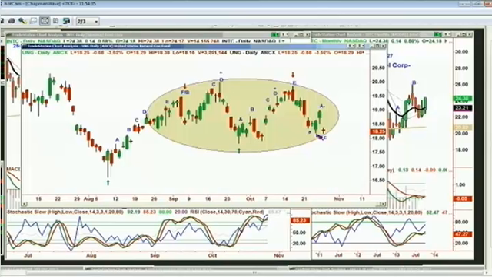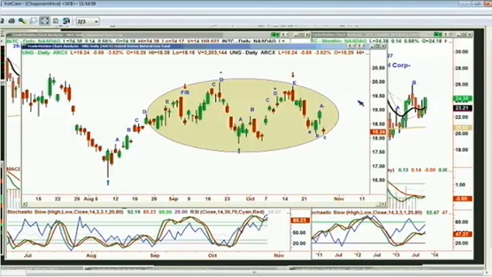I need to see a pop up tomorrow. I don't want to see it even. I would love to see it gap up above 18.38 tomorrow. That'll say to me, great, you've done your homework. You're making higher highs. You did make a slightly lower low, but you're making higher lows as well, except for this one bar, and that has to be an aberration as a trough C.